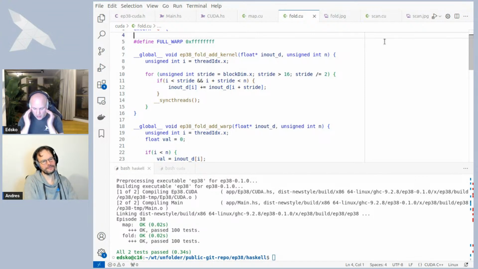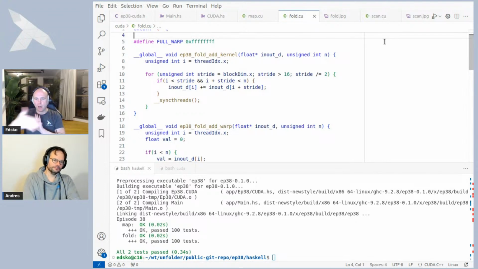Now, in Haskell, as a Haskell programmer, we tend to think of scanning as something very iterative, right? You start with the first element, you iterate your operation, and you iterate it again, and you iterate it again. So it's not exactly clear how we can do this concurrently. But if we are scanning something like addition, just like for fold, we can start adding anywhere in our array, right? And so that's the key to doing this concurrently.